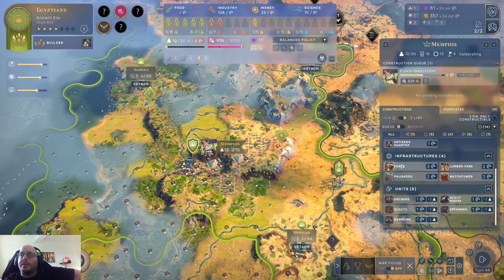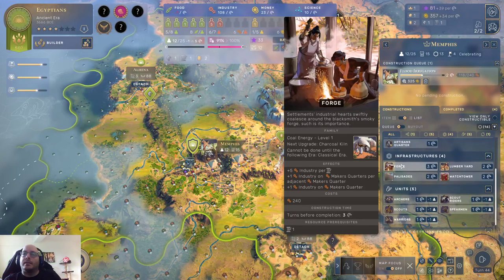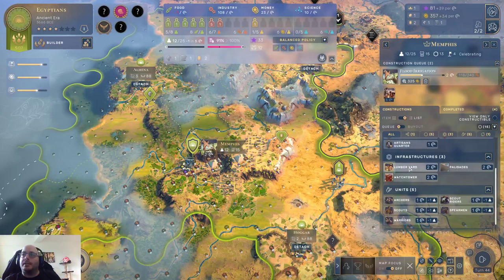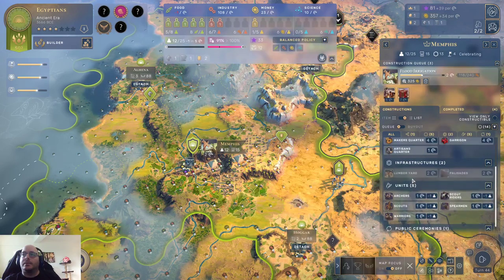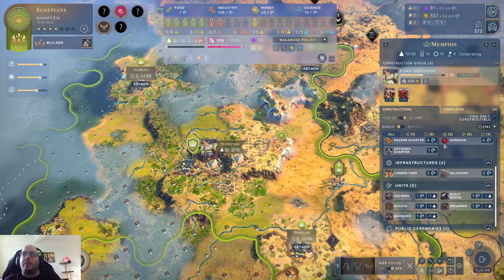So how about some infrastructure instead, first? We could do this. It will give me a lot of construction, very good. That's a good idea, that's good. And I think it's a good idea to start doing this too. Watchtower. Where did it say it does? On garrison and on main plaza. And we don't have many garrisons, just here.